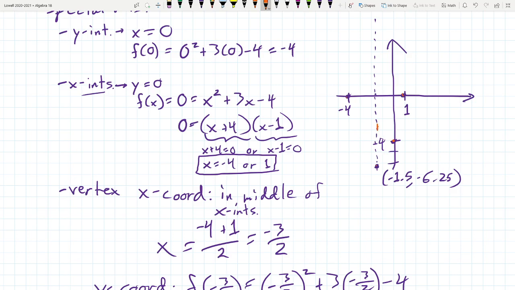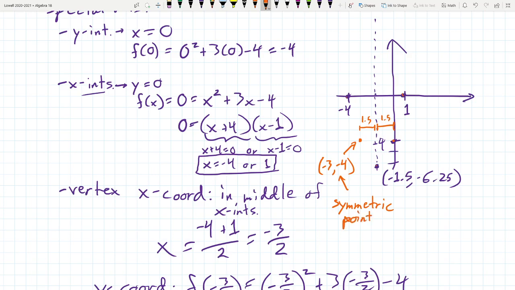Well, remember that this point right here, that line of symmetry is 1.5 away, 3 halves away. And so its mirror image should also be 1.5 away. And that's where that point is going to be. So this point right here would have the coordinates, let's see, 1.5 times 2, so that'd be 3 units away. So negative 3 with the same y coordinate, negative 4. This point is often called the symmetric point. It's really just the mirror image of the y-intercept.